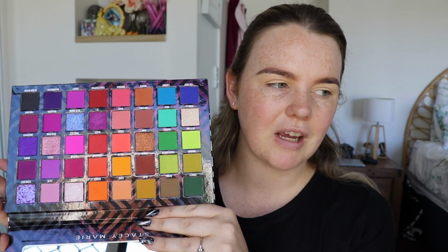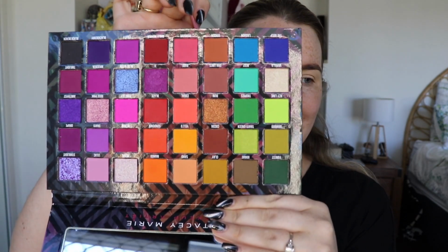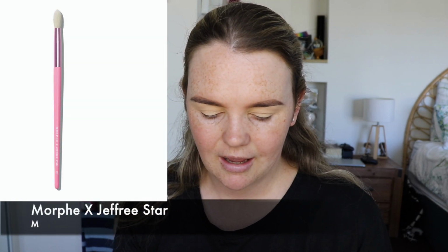Okay, so the first shade that I'm going to take is the coral shade. It's this shade right here. How beautiful does that look? Oh my goodness. So, going to take that just on a Morphe fluffy brush, and the pigmentation does look pretty good. Going to now just place this from my outer corner and all the way through the crease.